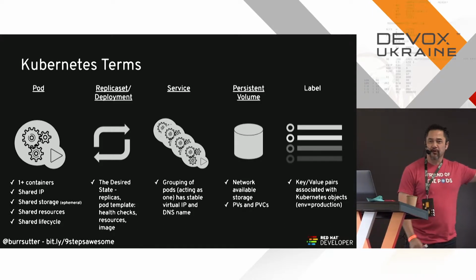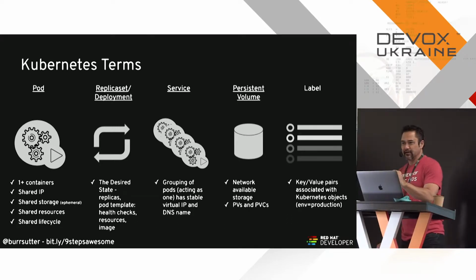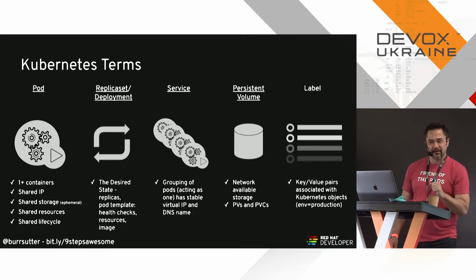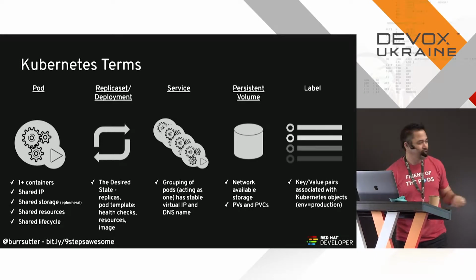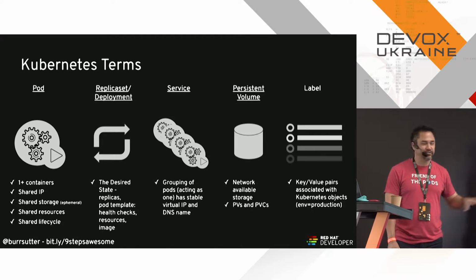The pod is more than one container, has a shared IP address, shared storage, shared resources, and a shared life cycle. Think of all those containers as simply processes in the operating system. It might be my Tomcat, my JVM, my Node.js, or this little sidecar. They're just different processes, and they share the same IP address, which means they have to use different ports. Everybody can't be running on 8080. Again, typically you have one-to-one until you get some very fancy things. So the pod is basically your computer. That's where your application lives, and you'll see that when we get into it.